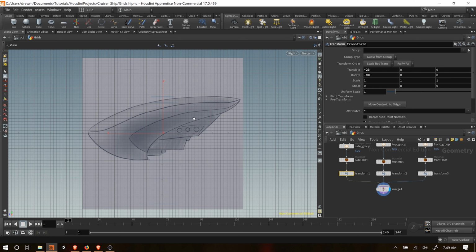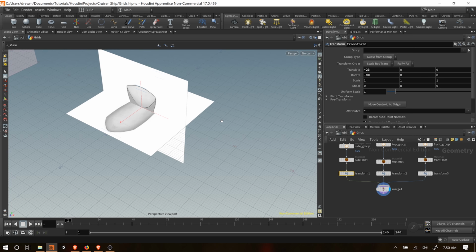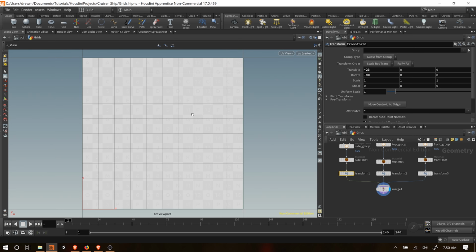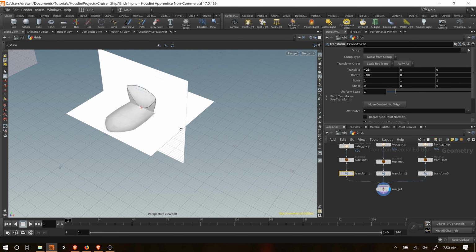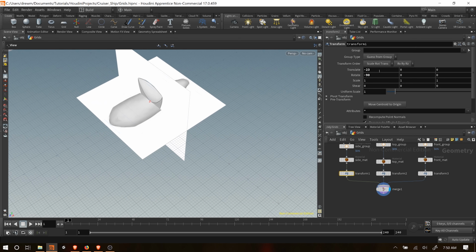We can see each of our views by holding spacebar. So spacebar 3 for front, spacebar 2 for top, and spacebar 1 for our 3D. And actually spacebar 5 will show us our UV map, which is kind of handy, but for now we'll just leave it there. So that's one method, is I like to move stuff further away. That way I can see it on the orthographic views, but it doesn't interfere with my ability to see things in the modeling area.